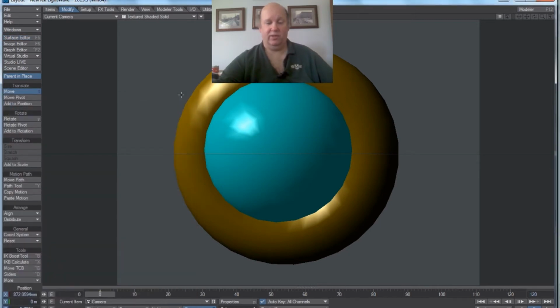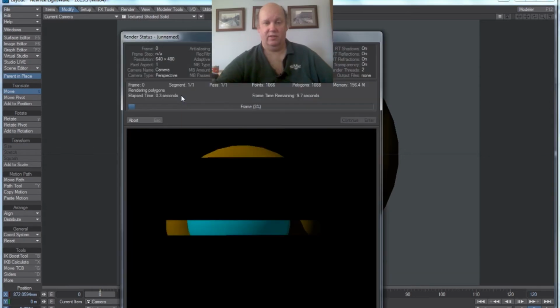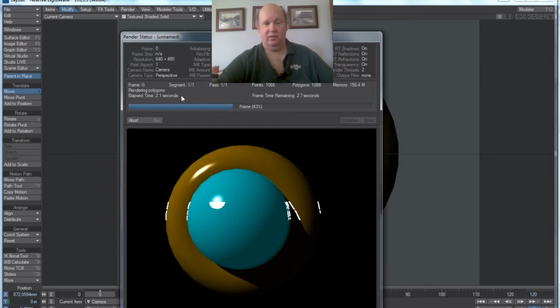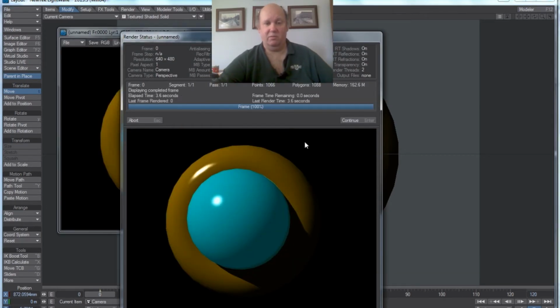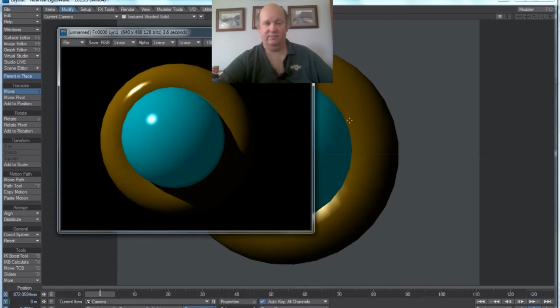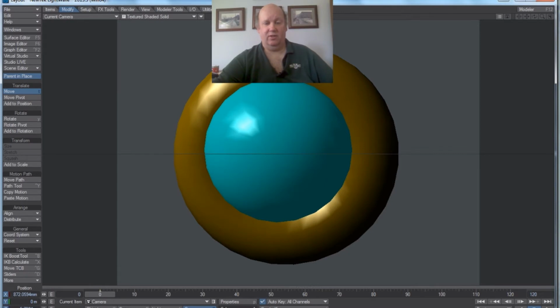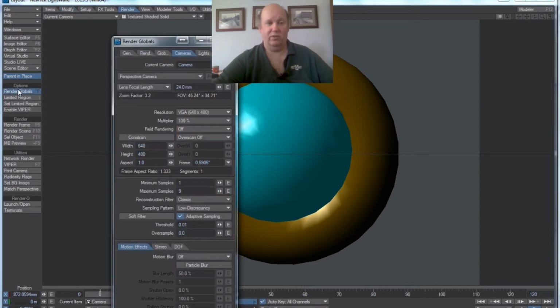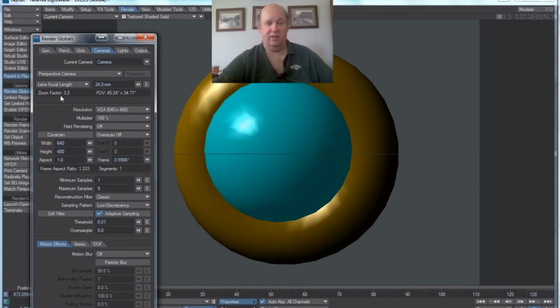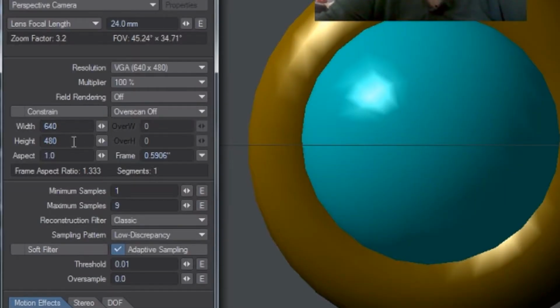So if I were to hit F9, that's going to be my button. Not bad. Okay, so the first thing we're going to do is establish how big the button's going to be. This is going to be a small button, so if I go to Render, Render Globals, I'll see that my size here is 640 by 480.